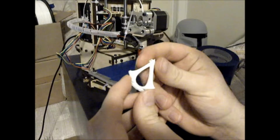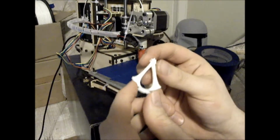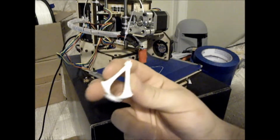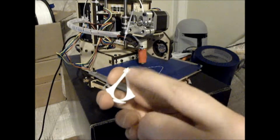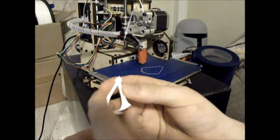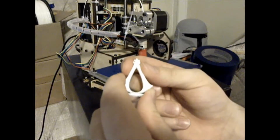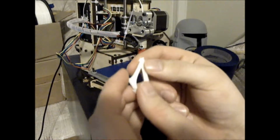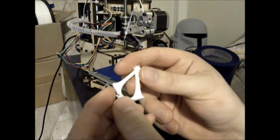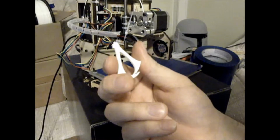I had to blow it up by, I think, like 800% to get it this big. I don't know how small they were trying to print it. I mean, the first time I printed it, it was about the size from the very tip here to this tip. So, tiny. Didn't have any detail. Really didn't mean anything. But this is after scaling it up a bit.